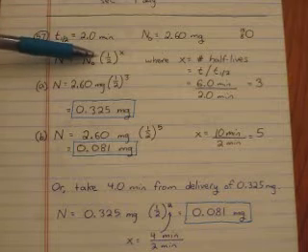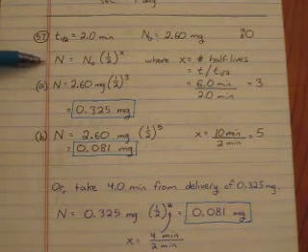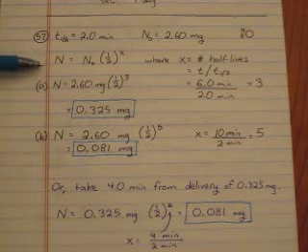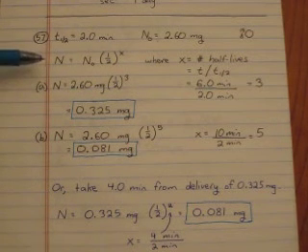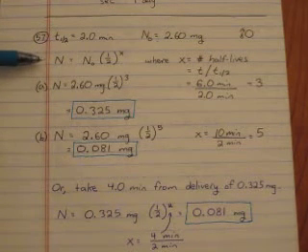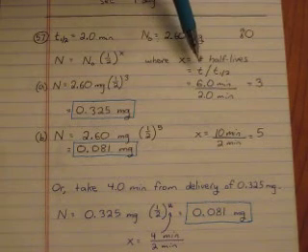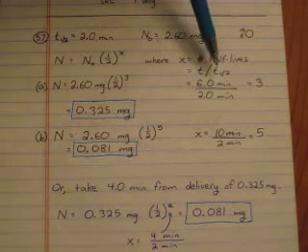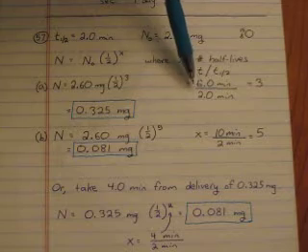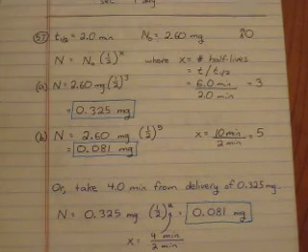It's going to be that many powers of 1/2. So this is the formula to use: N equals N naught times 1/2 to the x power. First we need to figure out how many half-lives have passed by. 6 minutes. A half-life is 2 minutes. So we can say the time divided by a half-life, 6 minutes divided by 2 minutes. So 3 half-lives will have passed by. So we plug that in here.